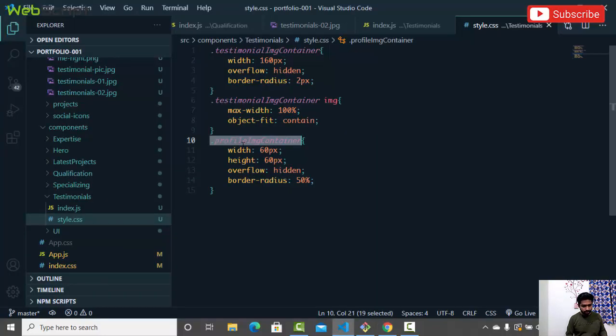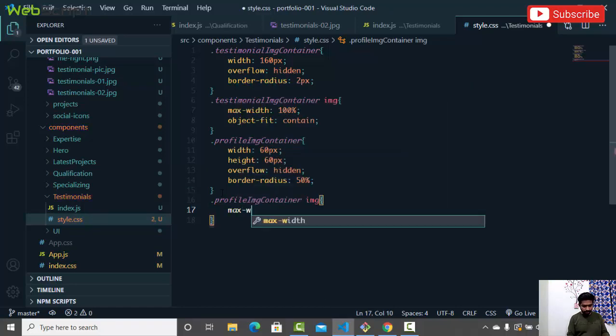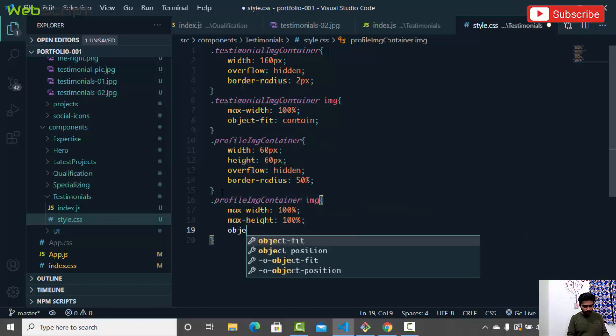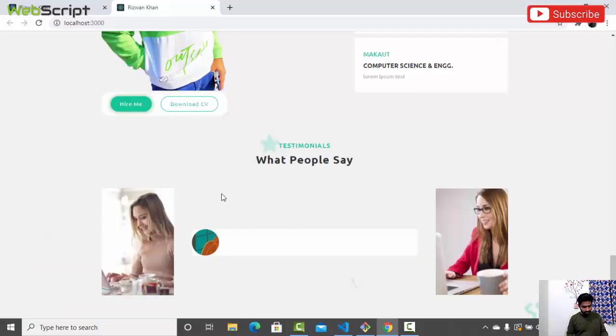So let's copy this and paste here again, img, and here we'll say max-width 100%, max-height 100%, object-fit content, and perfect, right? We have now the correct image.